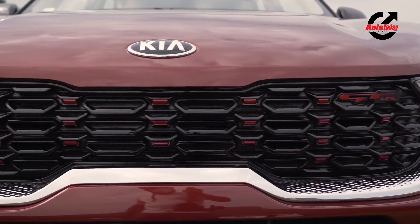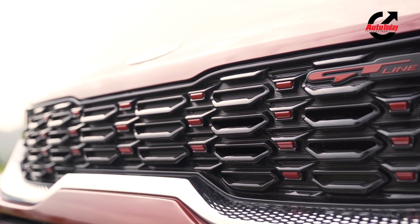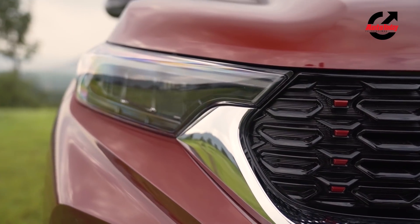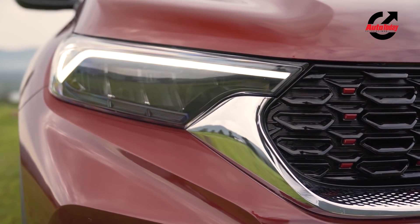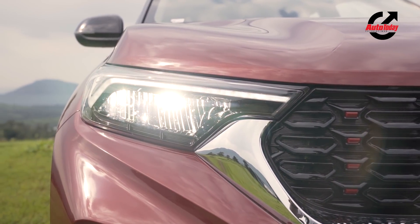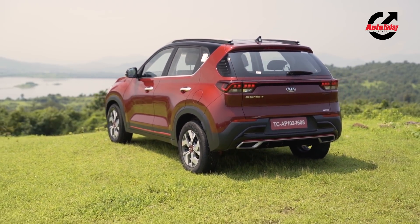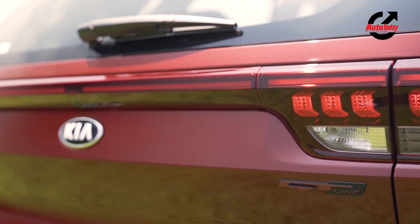Centred around Kia's signature tiger nose grille that incorporates intricate design details with a little bit of chrome flair, the Sonet stands out not just in a crowd of its competition but even against some of the most beautiful vistas you can imagine. The sharp headlights pair with the 'Wild By Design' eyelash DRLs to declare the Kia Sonet GT Line's sporty intent with conviction. A combination of black cladding with red accents placed smartly along the bumpers and bodywork adds to the effect. From the back, sharp angles of the boot pair perfectly with the long LED lights connected by a reflective strip to add to the overall theme.